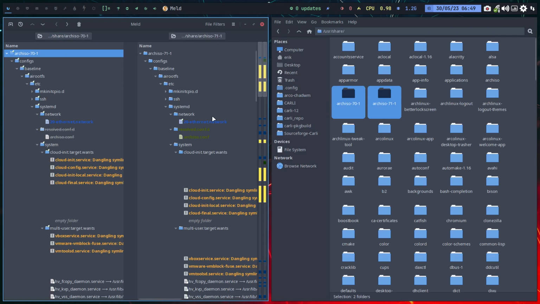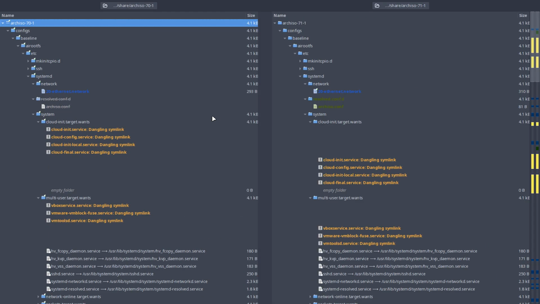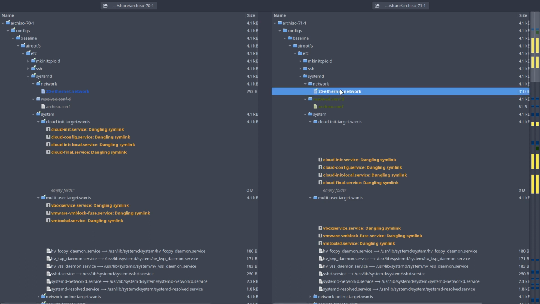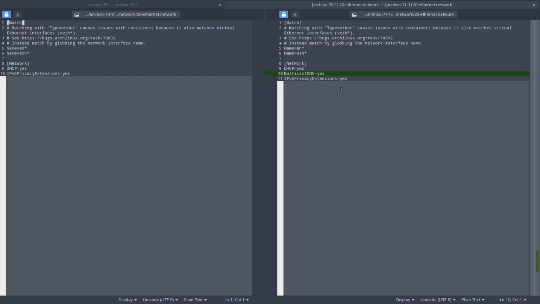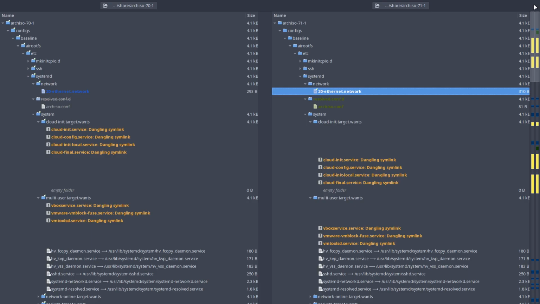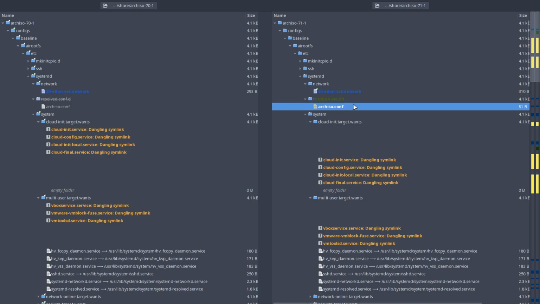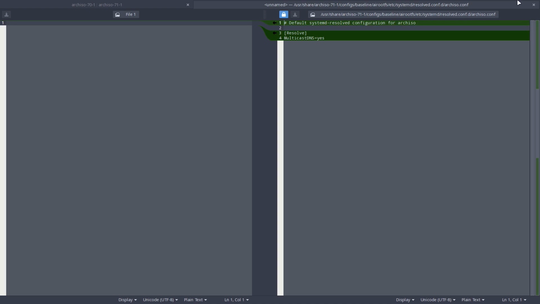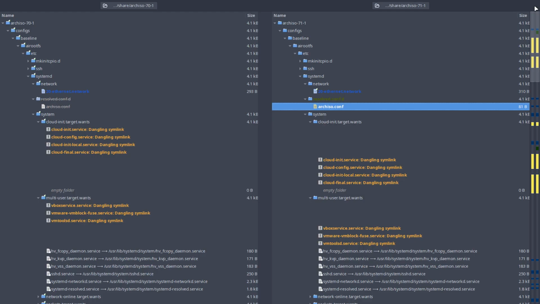And then say, what's the difference between last month? And you follow it month by month, not 6 months ago and 12 months ago. No, each time there's a new Arch ISO, you have a look and you say, oh yeah, multicast DNS, yes, looks like a good thing, right? DHCP, yes. So these elements, these changes, you go over them and say, I'll add them to my config or not. It's up to you.